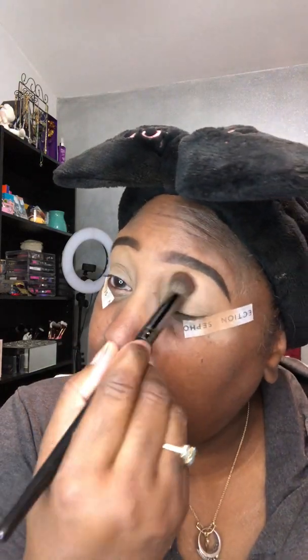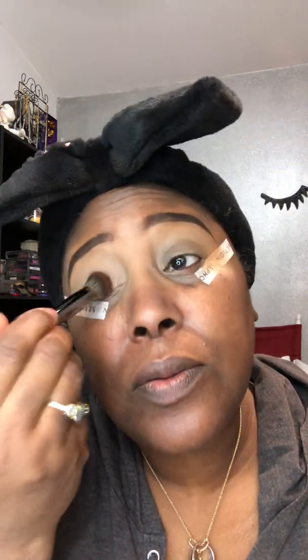And I need a fluffy brush to start off with. Sorry, my eyes are leaking. My allergies are trying to give me the blues. I'm just going to pat this in a little bit more with a fluffy brush. I want to make sure there's no creasing, because you can see it's starting to crease into my wrinkles. I want to make sure that that's all nice and even and flat before I start my work.